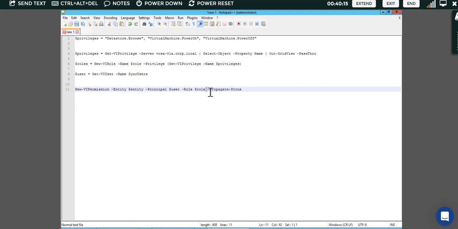Here I will specify the roles because I have defined the roles here, and this will propagate to the user. So here I can define the user as administrator only, let's say administrator@vsphere.local. Here we are not defining any variables for sync users or for the name of the users. We are directly declaring administrator@vsphere.local here without running the previous command in the variable. Okay, so I will run this command now.